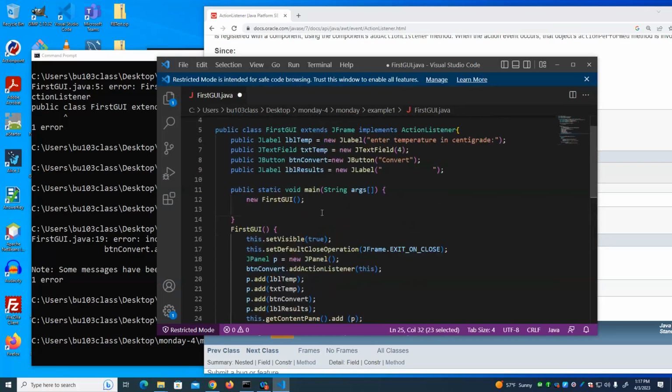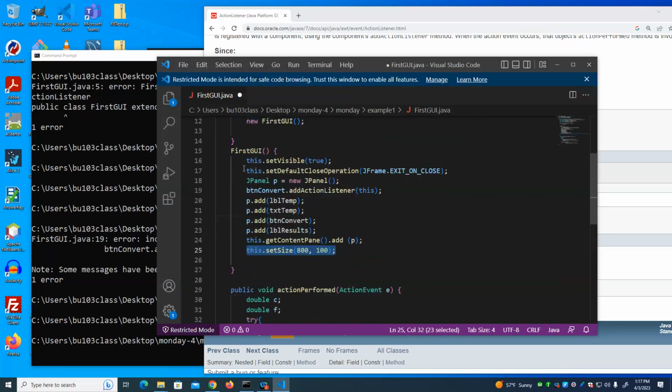And so when we start this up, we're calling a constructor, and it is going to do these things. It's going to make it visible. It's going to say to exit the app when we close the window. We're creating a panel to put all our things on.